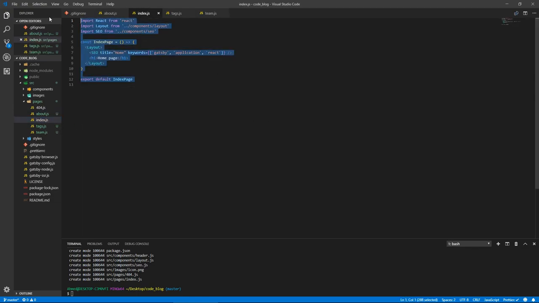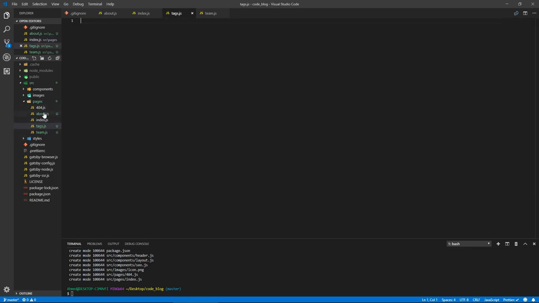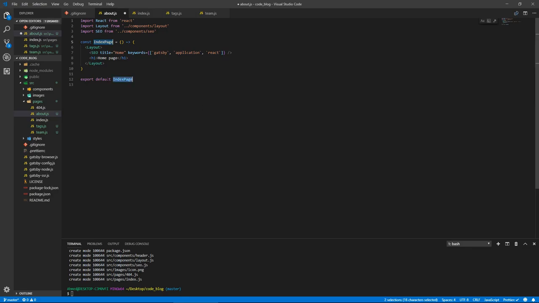So let's put some content in these. Let's copy the stuff from index and paste it in, starting with the about page. Let's do control D here and name this about page. Let's change the title to about and change the header to about us. We're just doing some basic content in these pages so that we can differentiate between them. So tags page here. The title of the page would be tags, and the header would say tags page. Let's again paste the same thing in team, and control D, call this team page, and the title would be team, and the header would say our team.